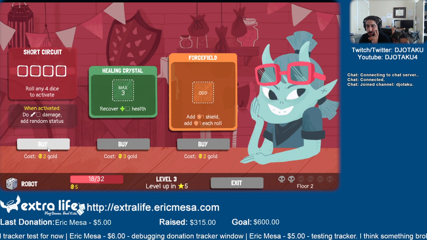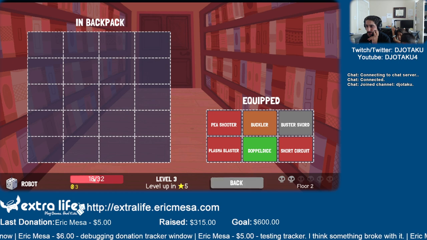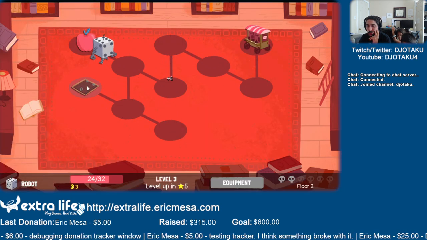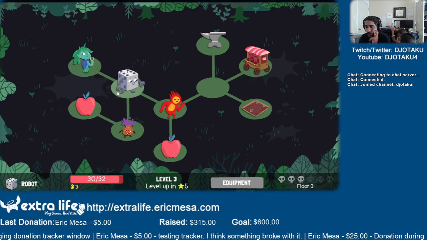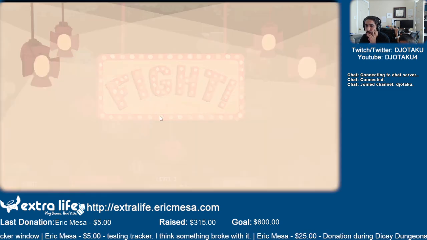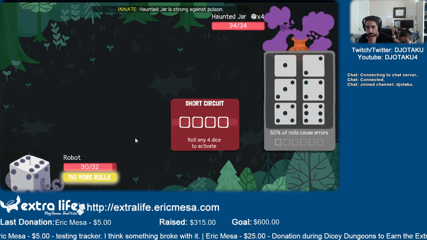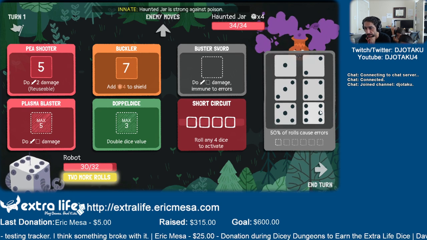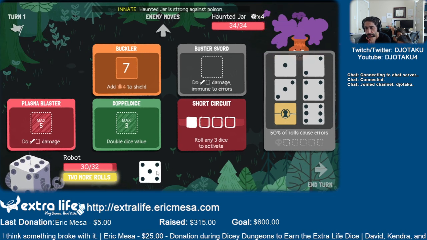Circuit. Yeah, short circuit's awesome. That's what I used to win last turn. Alright, heal. Let's go. Alright, where am I? I want to fight Haunted Jar first so I can get more health. He's strong against poison. Alright, let's see here. Five. Oh, I broke it. Alright, let's do that one.